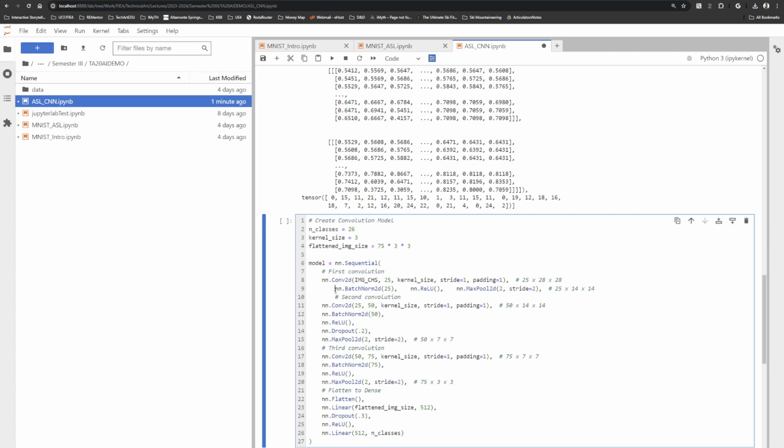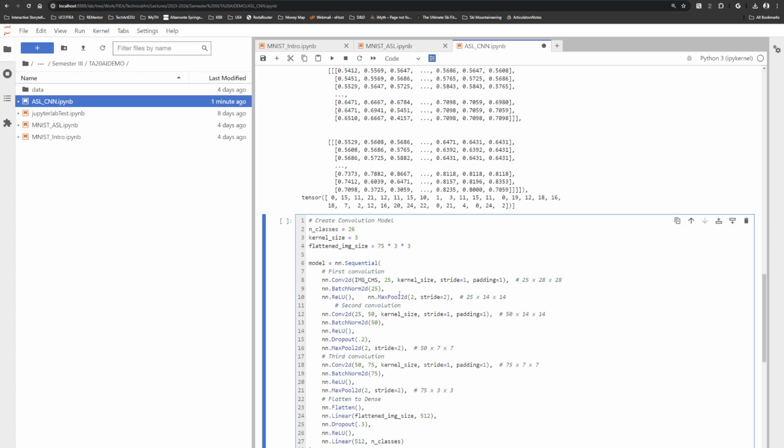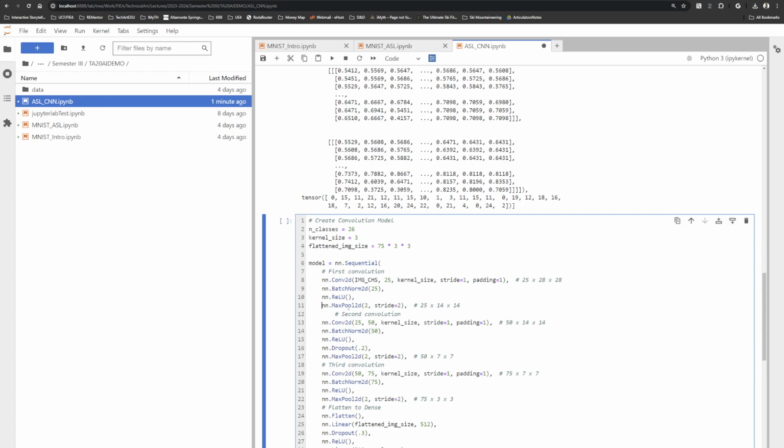Then we want batch norm, then we're going to do a ReLU, and then we're going to do a max pool.